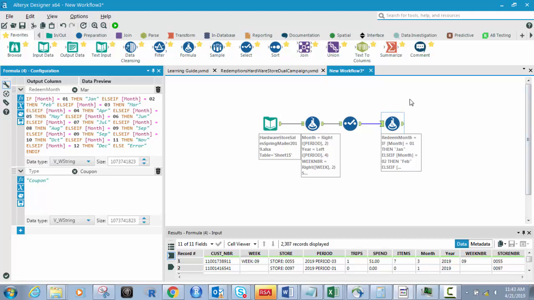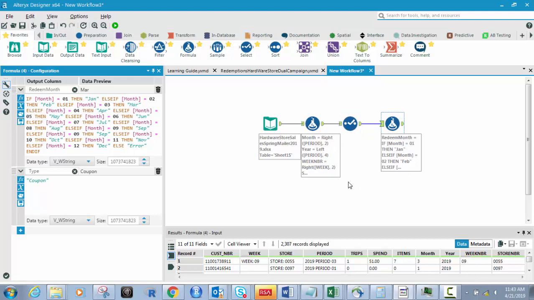We could also put a filter there and filter on error, put a sum on it and count them, and say how many errors did we have, if we had any. And we don't in this one, so that's why I'm not doing that. But if you wanted to do that, all you would do is put this filter box right here and then filter if equals error for the redeem month. And then if you wanted to make it look nice and pretty, put a sum right there and count the number of those. But that's basically what the first 4 is.